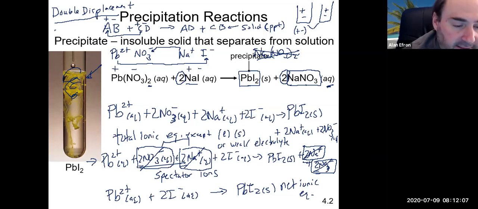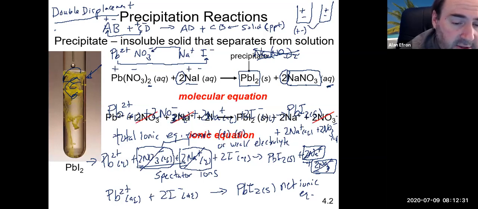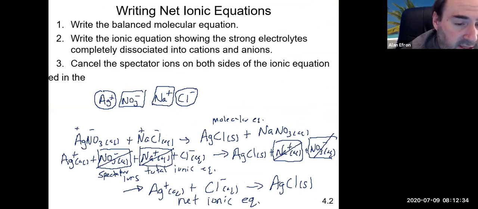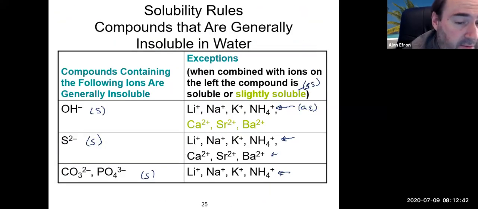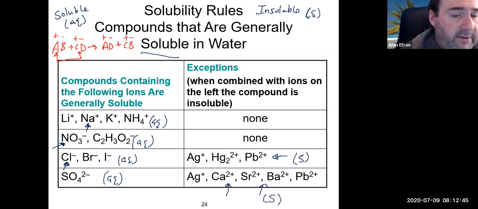That was the light bulb example we looked at. A strong electrolyte will turn the light bulb on very brightly because there's a lot of ions floating around in that solution. A weak electrolyte will still turn on the light bulb, even though it doesn't produce as many ions, because a little bit of ions are being produced. And then we have a non-electrolyte, which will not produce any ions and not conduct electricity because of it. Because we have a weak electrolyte, we would not break it apart in our total ionic equation because it will mainly stay together. So we would put it in, but we wouldn't break it apart. We would keep it together.